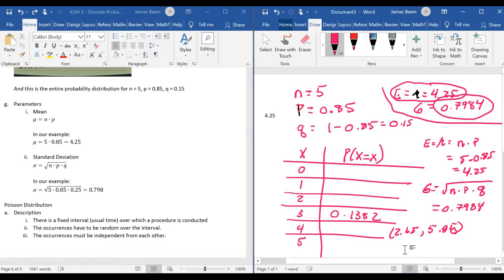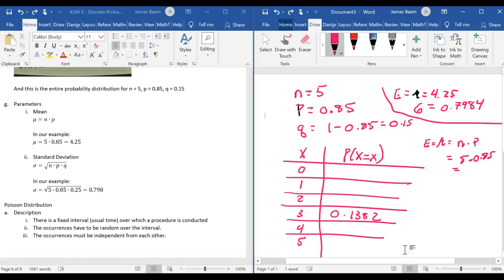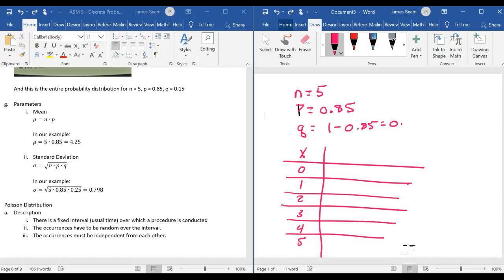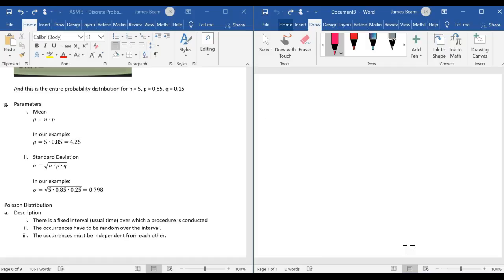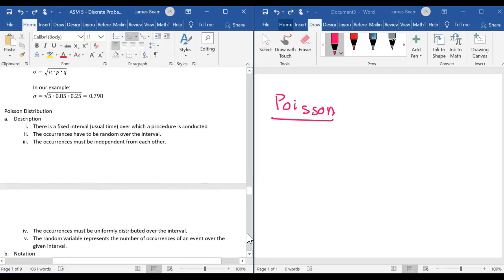All right, so let's look at Poisson. Now, Poisson is a little bit different situation. It's a funny word too. All right, Poisson is French. It means fish. There's my little fish. It has nothing to do with fish. It's just a guy's name. But if you have an astute student in your class who's taken French, they're going to know that that means fish. But it has nothing to do with the math. So just a guy named Fish discovered it, but he was French.